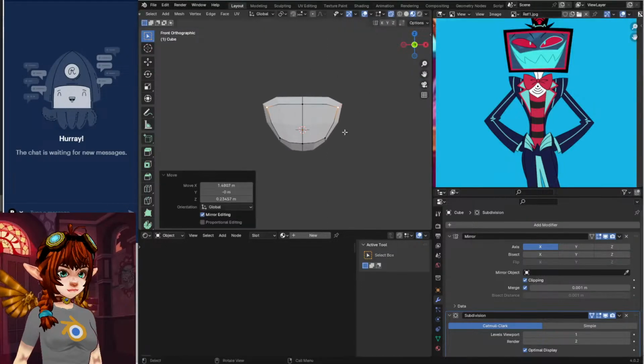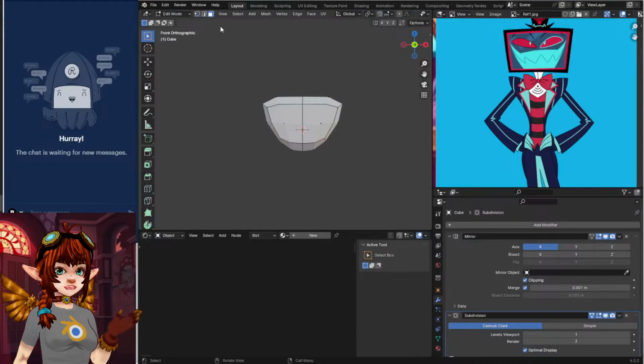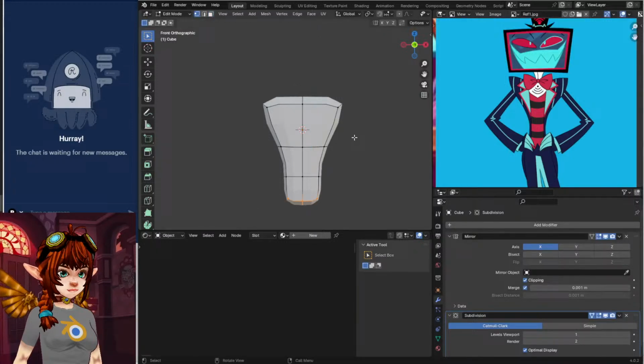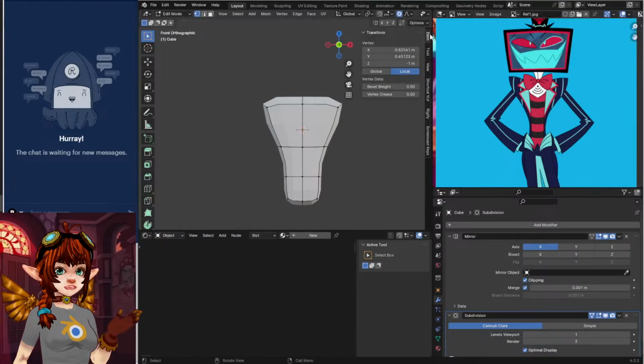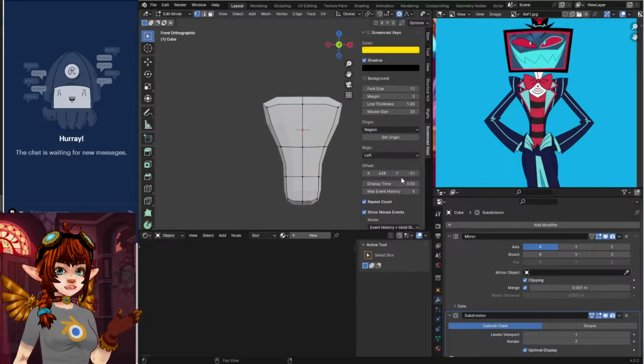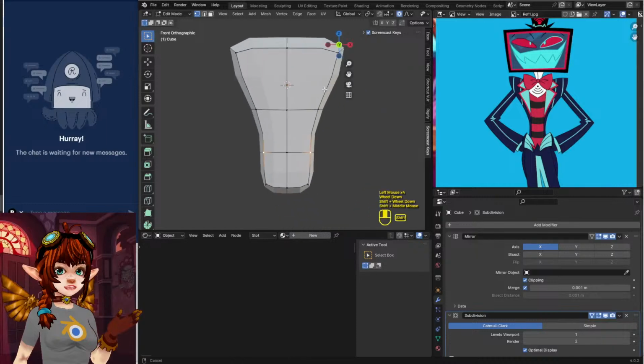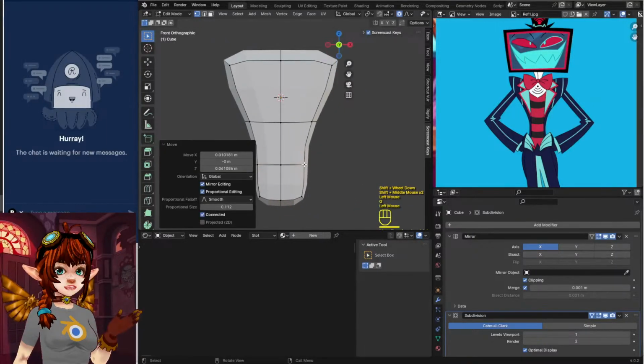So I like to hit O here. Oh, I should probably turn on the screencast keys. Is that even on here? Let's see here. Screencast, set origin. There we go. Okay. So that shows my shortcut keys, so I don't have to sit there and say I'm pressing the left key. That's ridiculous. I'm not doing that.